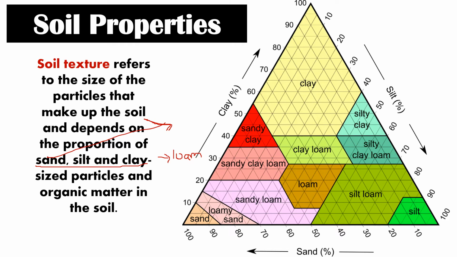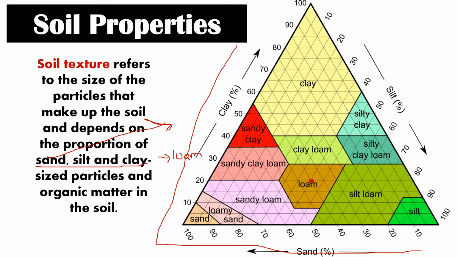Now, take note on this triangle. Ang tawag dito sa triangle na to is your soil texture triangle. Sa soil texture triangle, sinasabi lang dito kung ano yung composition ng bawat uri ng soil base sa proportion ng clay, silt, and sand. So for example, you have loam at nandito ka sa punto na iyon or point here sa loam. So for you to identify kung ano yung proportion ng clay, silt, and sand, you'll just need to take note of this line.